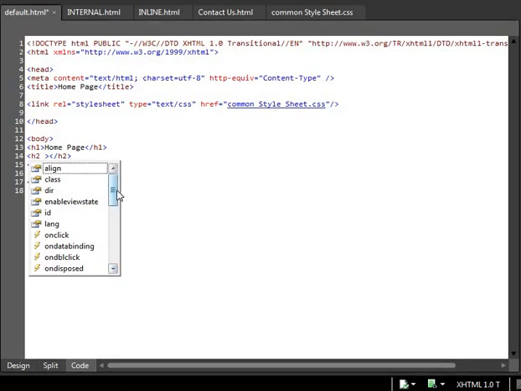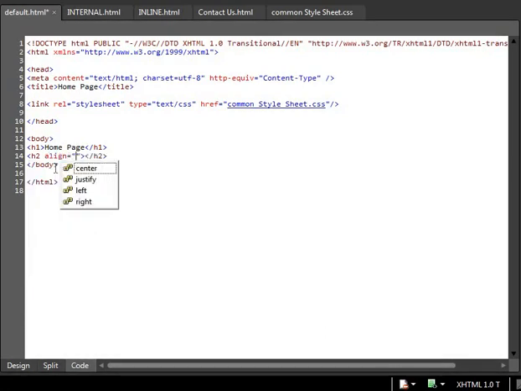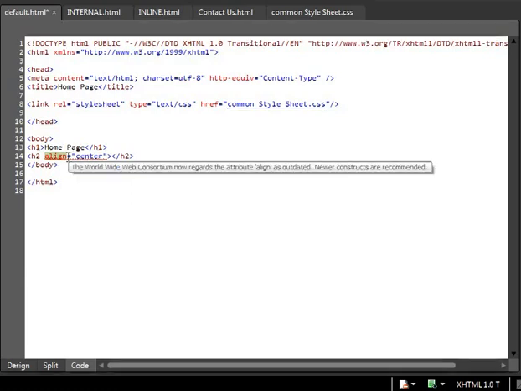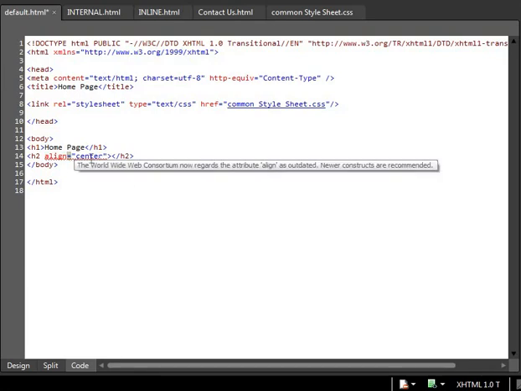In this, I'm going to make my H1 align to center. Now H1 is a heading tag. It has its attribute align, and it's equal to center.